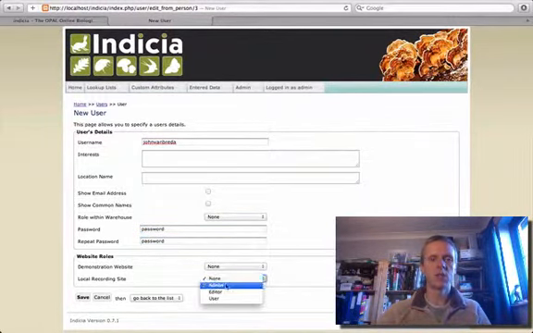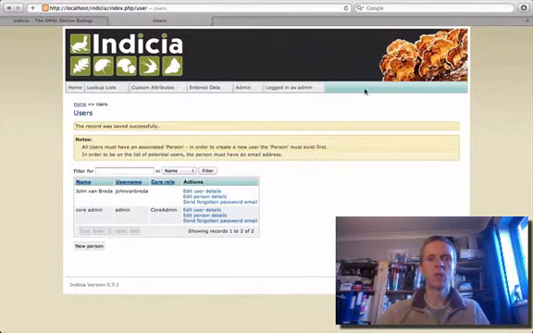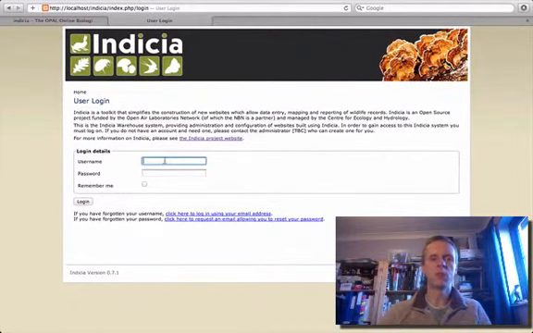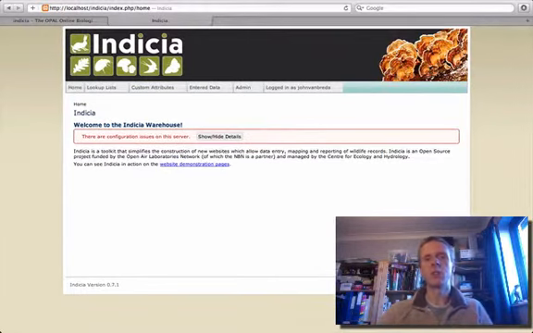And I'm going to give myself administrator rights over the new website that I just registered, local recording site. I'm going to save that, and now I can log out, and rather than using the administrator account, which can access anything on the warehouse and therefore do more damage, I'm going to log in as my new user, which means I shouldn't be able to do any damage to other things that are running on the warehouse.